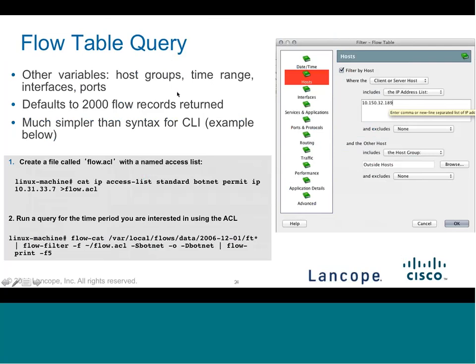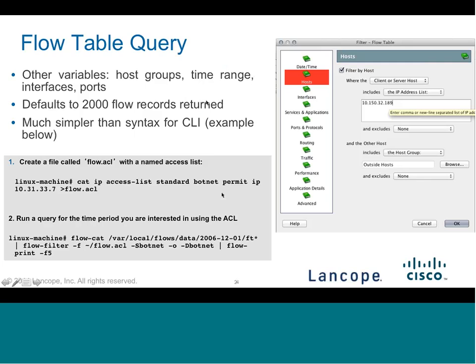There are a couple other things. You can choose the actual host group you want to search as well, so you can look for just this connection going to specific host groups. And here we say outside hosts. So what we're doing is taking this IP address and saying we want to see all connections it's made to the internet, essentially. There's also a default of 2,000 flows returned maximum. You can easily uncheck that. A lot of times you don't necessarily want to see more than that, but it's pretty easy to uncheck and get all of the flows going out.